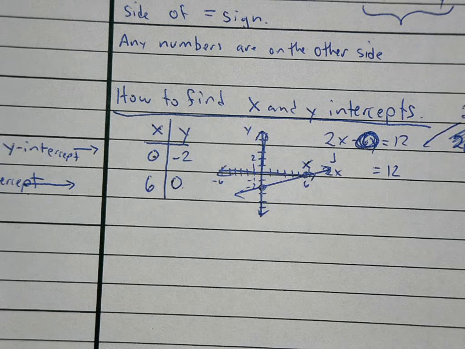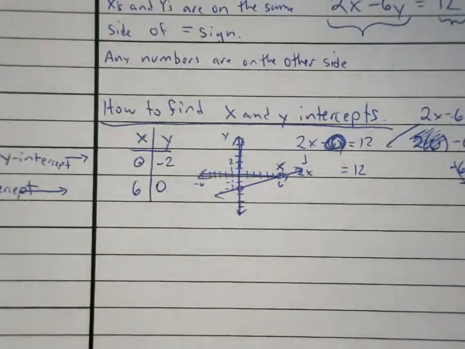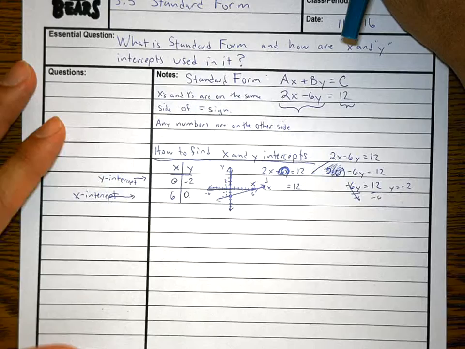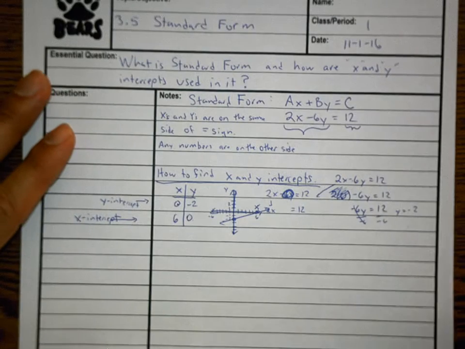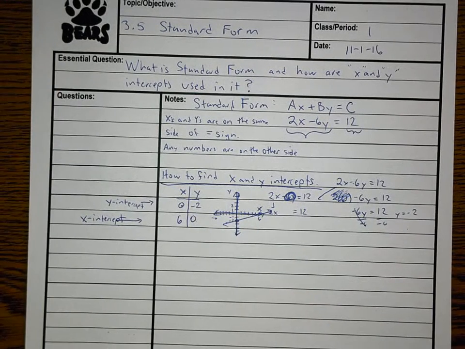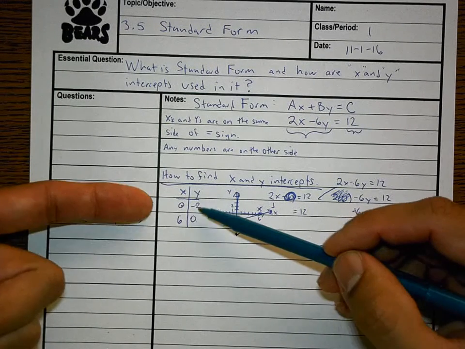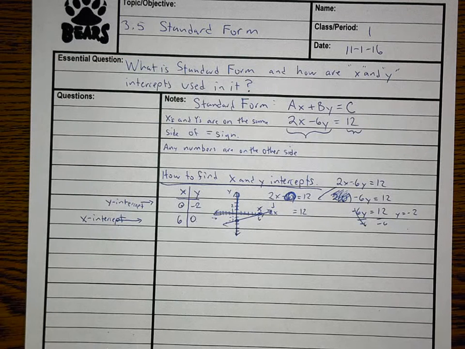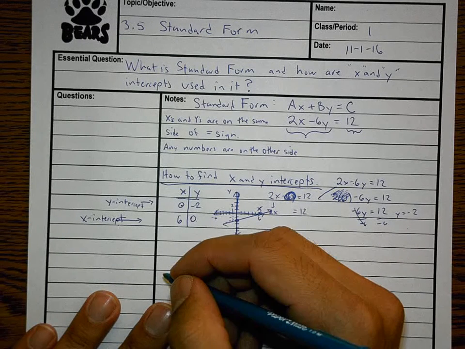So in standard form, what's really the whole goal of standard form is that we use an x-intercept and a y-intercept to graph them. And so we have to be able to find an x-intercept and a y-intercept for our functions. Make sense? Okay, now let's make this a little bit harder. Sometimes when you have to do this, sometimes your x and y intercepts will be a fraction, so don't freak out if that happens. I'm going to give you an example like number 7.